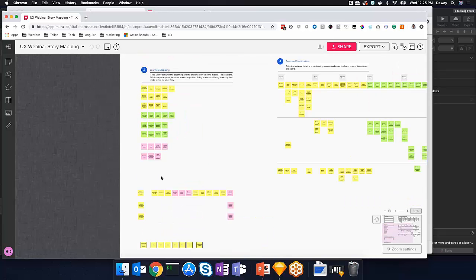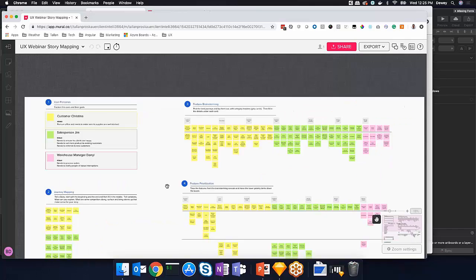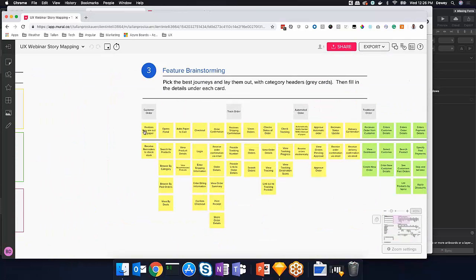So once we've broken out all those stories, we take them and we break them out into a linear flow up here. So as we do the feature brainstorming, you see we've broken out all the stories here into this linear flow, and we've added a gray card on the top here, and this represents the journey name. So we try to provide a name for each of these journeys, but sometimes we don't know. Sometimes we'll just leave these as a question mark, and we'll discuss with the team. Hey, what do we think this should be called? And then we can work through what that's called.